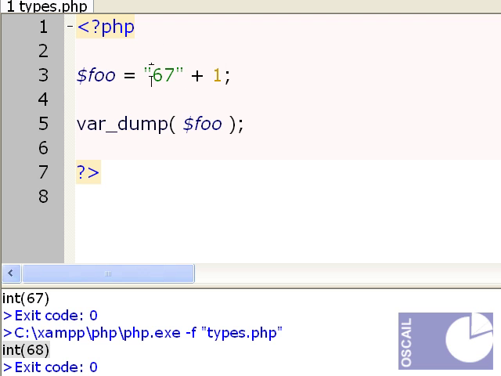And similarly, say we have a number, say foo is 67, and suppose we want that as a string. We could just use the string concatenation operator and add an empty string onto that integer, and it'll convert it hopefully to a string. Let's just see if that works. Indeed it does, so now we have a string here instead, 67. So if you want to convert an integer to a string, you can add an empty string. Of course, an equivalent way of writing this is a string cast.